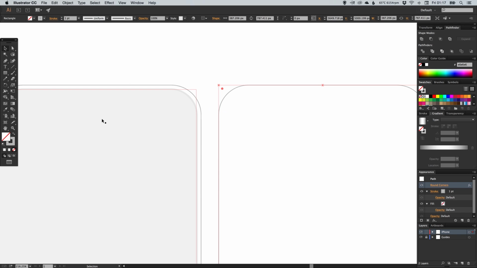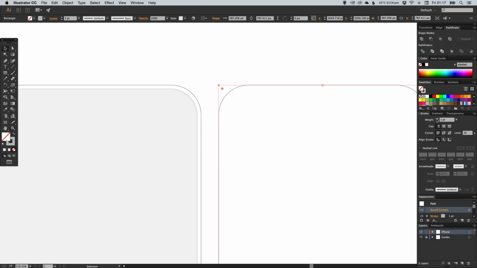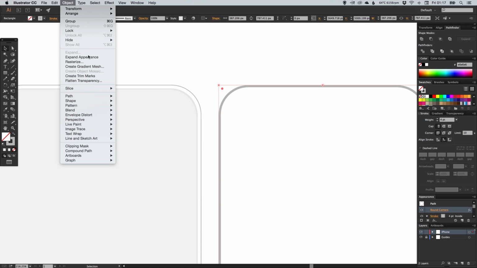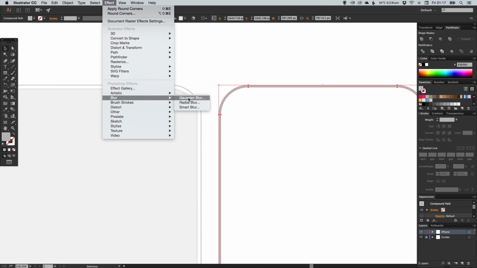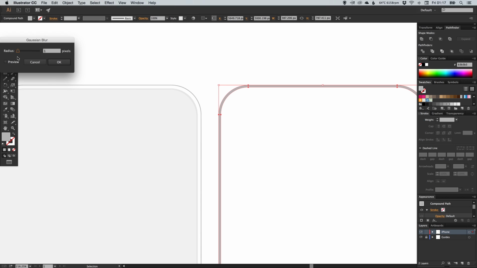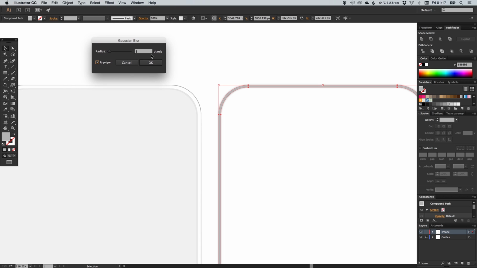What we're going to do is increase the stroke width, align it to the inside, and then go to Object, Expand to complete that shape, and then go to Effect, Blur, and Gaussian Blur, and just take the preview on, and let's make that 2.